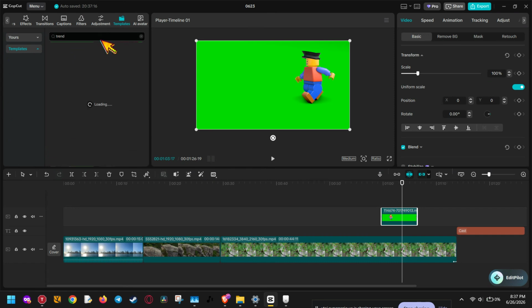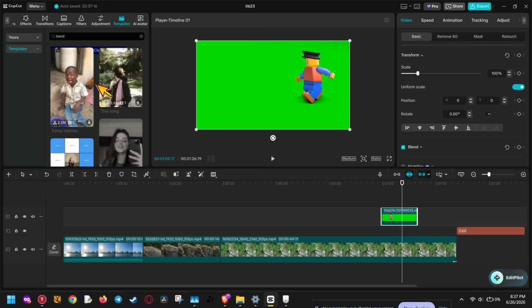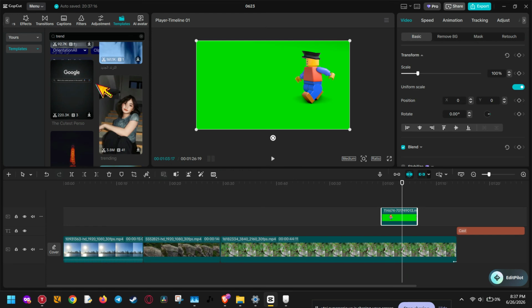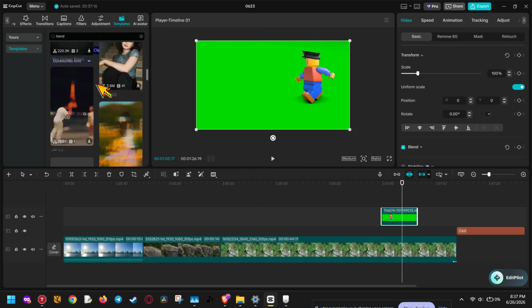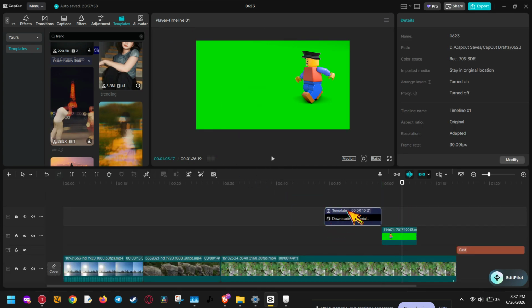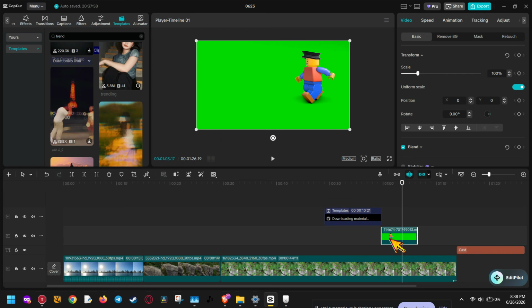Once you find something you like, drag it onto your timeline. The important thing here is to place your main video on the primary track, usually track 1, and then place the meme clip on the track above it. This layering is what allows the meme to appear on top of your base footage instead of replacing it. After that, you can stretch or shorten the meme clip using the duration handles so it appears at exactly the right moment. Timing matters a lot, especially if you want the joke or reaction to hit properly.